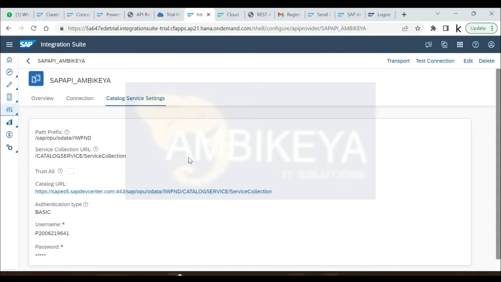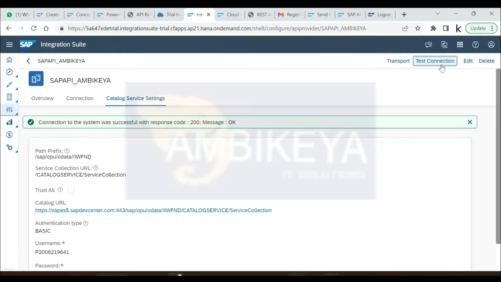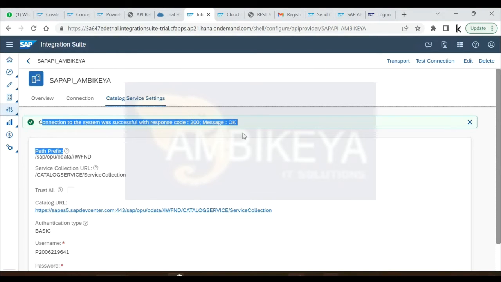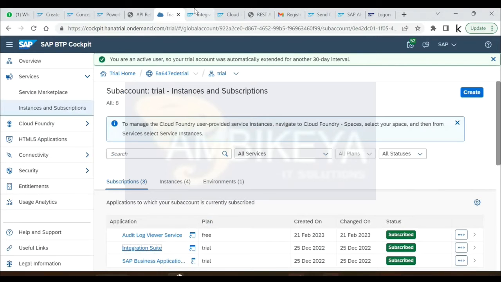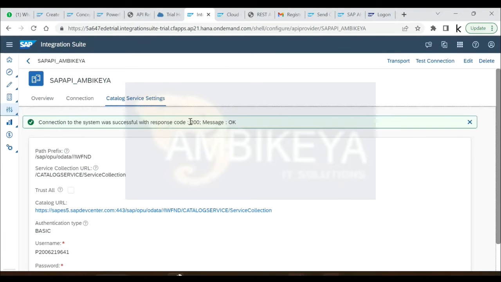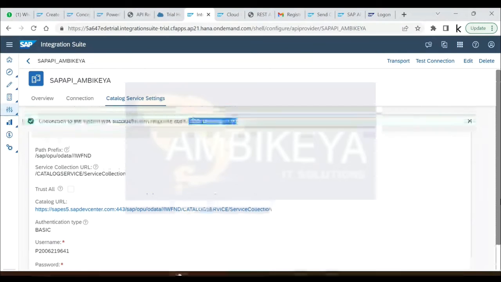And now what we are doing, we're creating what we have given, the basic thing they provided, and we are giving the host details, everything of the target system, the backend system, I mean the system which we're going to connect to from here. Everything we have given, SAP ES5 developer center, everything. And now let's test the connection. So now it has hit that particular system. It's 200 OK. It was able to hit the end system, and we got the message that the connection has been established.